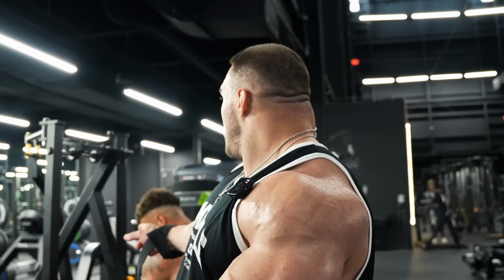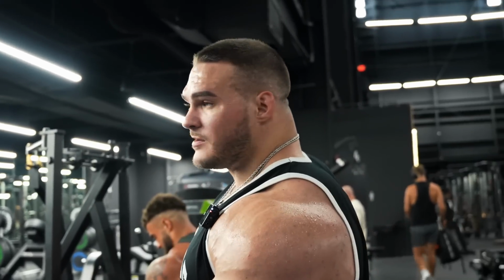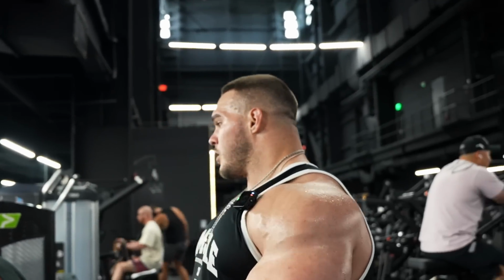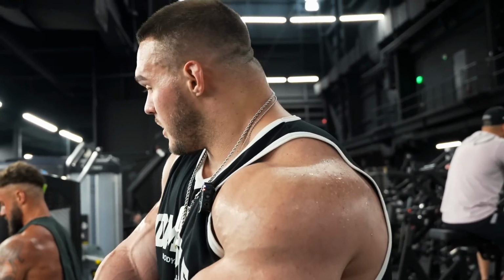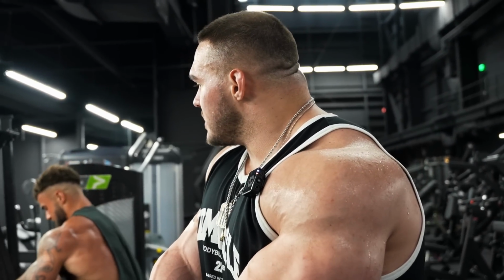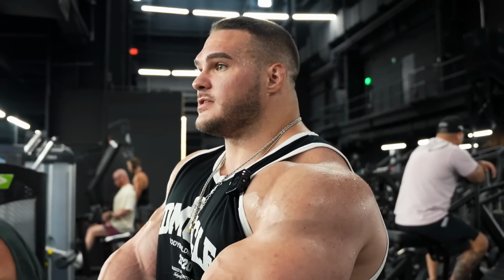Now we're gonna move on to the pin loaded prime row. That's what we'll call it, it's a row. So we're gonna go with those handles there. So that will prominently hit the lat area. And I changed the resistance so it makes it harder coming down, which is the negative, and it makes it a little easier to squeeze at the top.